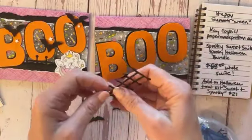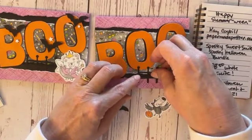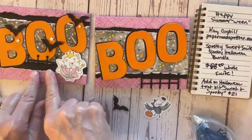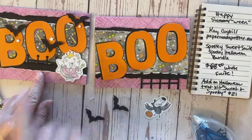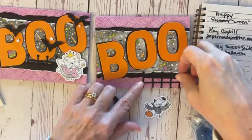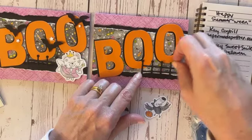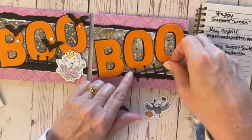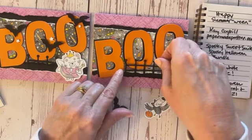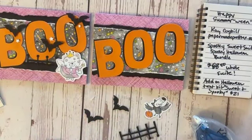All right, so we're just going to start layering our pieces. Yeah, I can see what I did here. On this one, I reversed the tearing. I did something completely different on this card. That's fine. We're going to put our little fence. Let's put it right here so it doesn't look like it's hanging off the edge of the card. Does that make sense? So let's just put it right there.